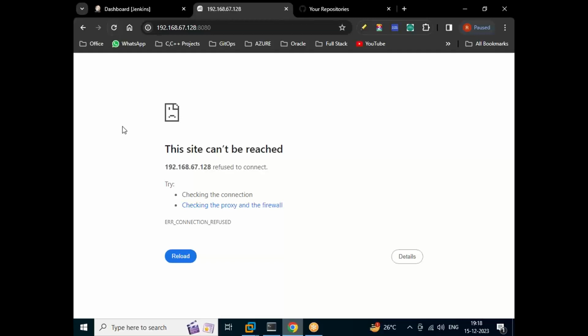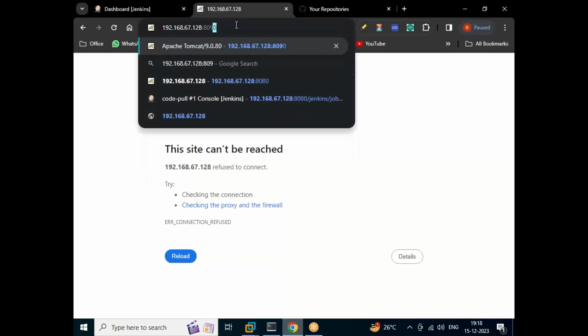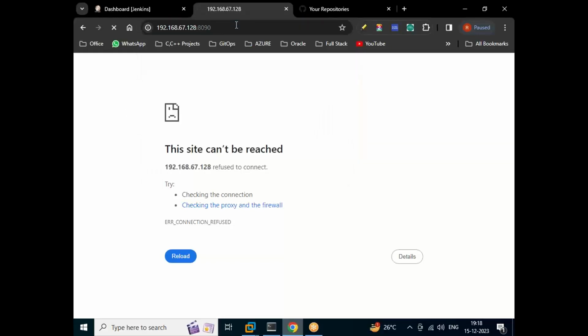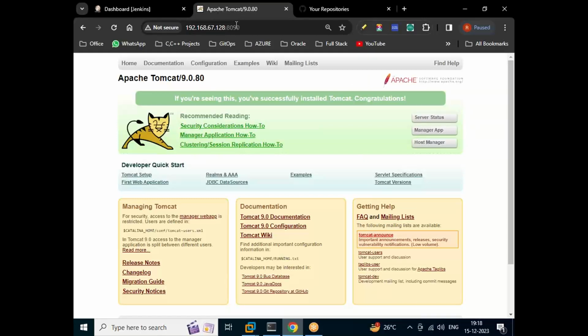Of course, it won't work, the reason being that we modified and changed the port number. Yes, it came back. Now you can apply the port number we have given, 8090. Just apply this one. See guys, this is the process. These are the steps to change the port number.